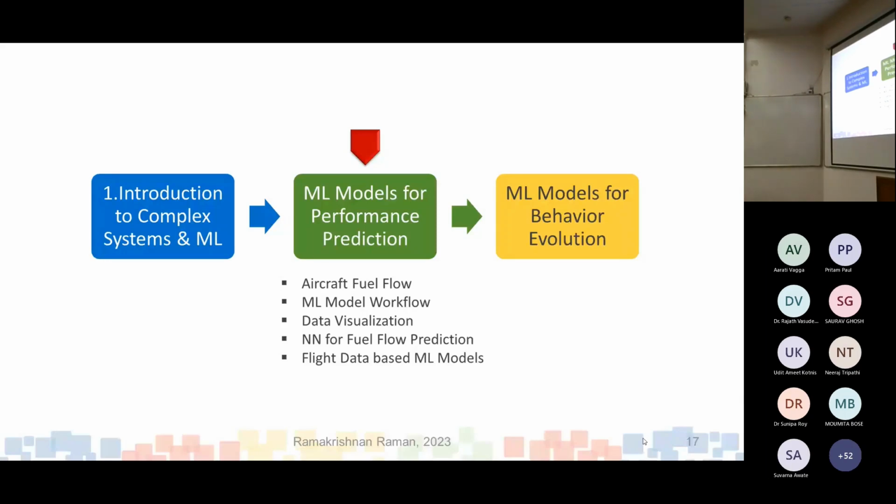Now, in these regulated industries, we have what are called different safety levels. Let's say, for a trap, you have something like level A, B, C, D. Level A means if that fails, it's going to cause a loss of life, which means conventionally those systems have to be certified to a level of 10 to the power minus 9 probability of failure. Similarly, level B is 10 to the power minus 7, like that.